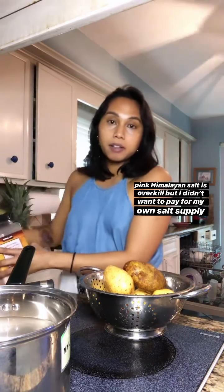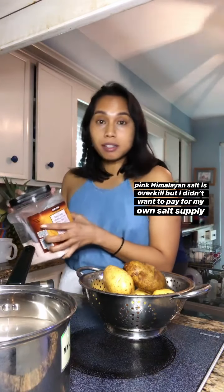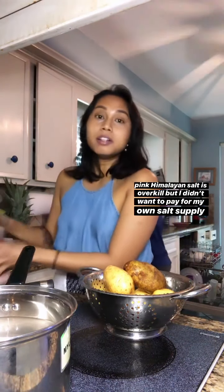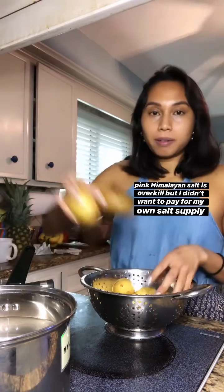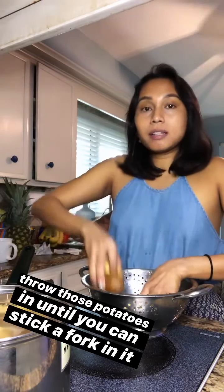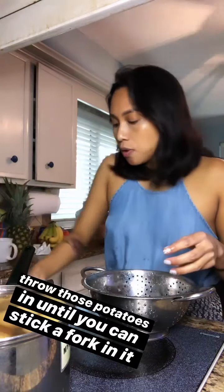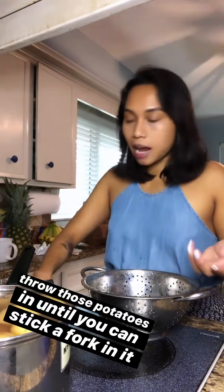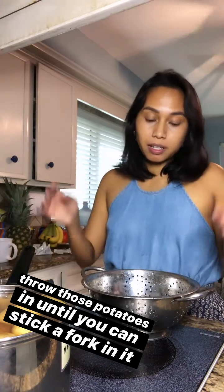You can use whatever salt you normally use to salt your water. At my house, my mom's apparently fancy, and we only have pink Himalayan salt. So that's the salt I'm gonna use. And I'm gonna drop these potatoes in. And then I'm gonna set it to boil for maybe 30, 45 minutes, maybe an hour, basically just until we stick a fork in it and then we're done.